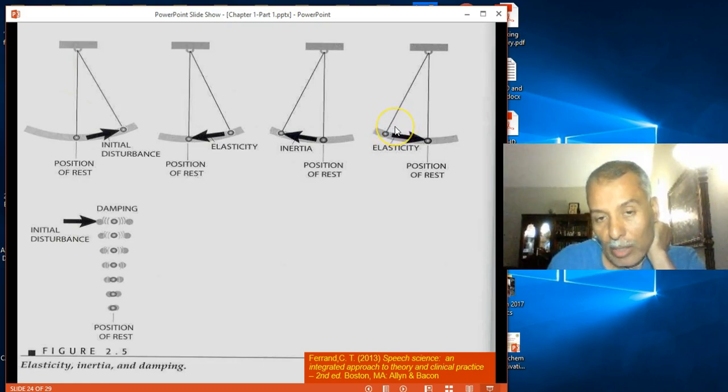As you keep going to rest, what happens to inertia? It is going to increase and increase, because elasticity is decreasing, decreasing, decreasing. When you reach the point of rest, which one is weaker? Which one is the one to be overcome? Elasticity is going to be overcome. There's no elasticity now. And inertia is going to say, now I can overcome elasticity, and it's going to make the thing keep going beyond rest.